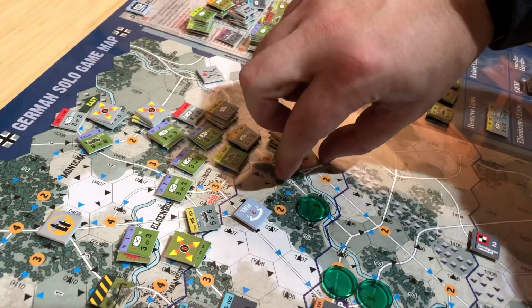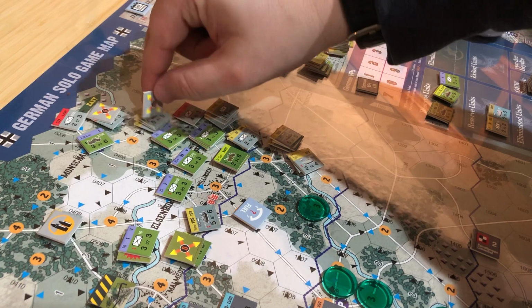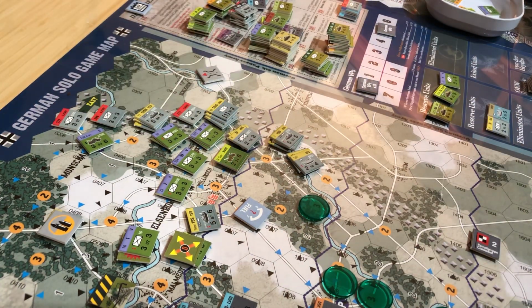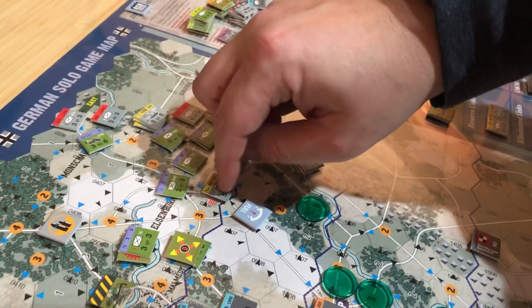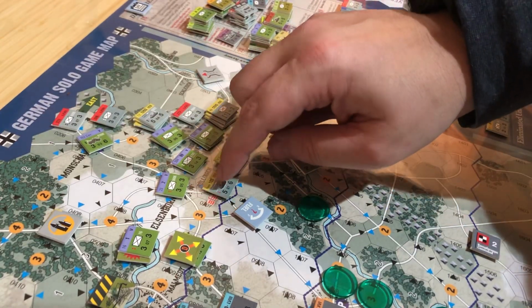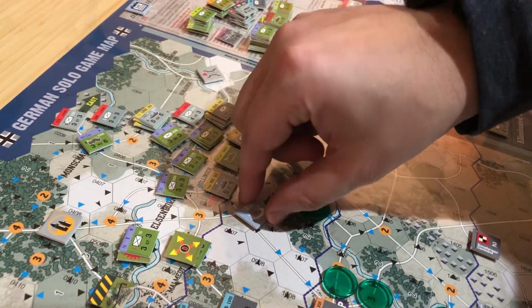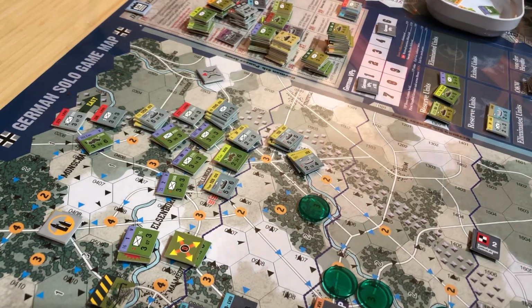So I'm just gonna remove disruption markers here, here, here, and here. And then this guy is gonna move out and in to Billingen. So we're gonna take this and put him in surround and put pressure on everybody. And we did find a fuel token. So we got a yes. So that part's good.